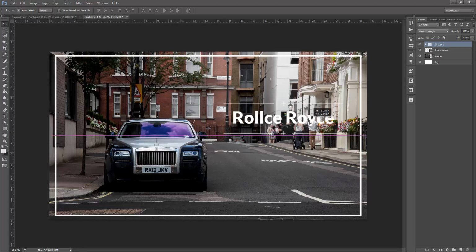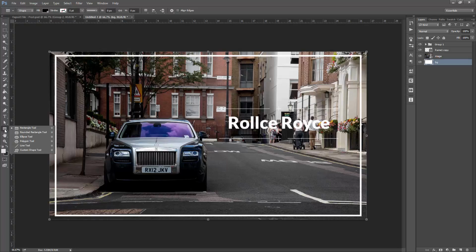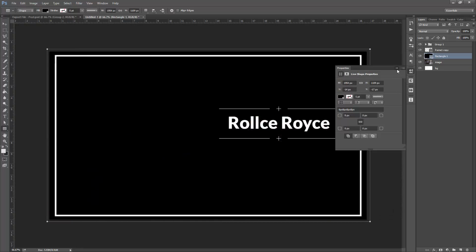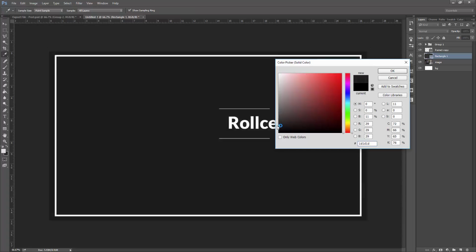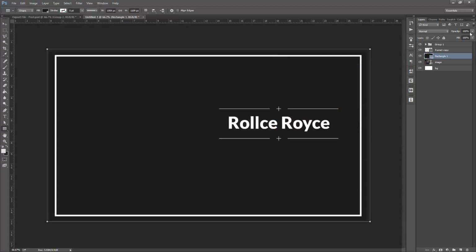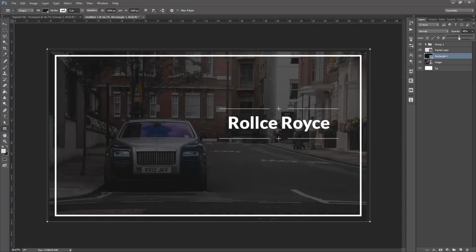You can maybe position it here if you want to. If you think it's too light, you can simply use one of these. So click right here, use rectangle tool, position it over the image. So right here. Because it's a shape layer, you can double click right here, change its color to whichever color you want, for example this one, and now simply lower the opacity a little bit.